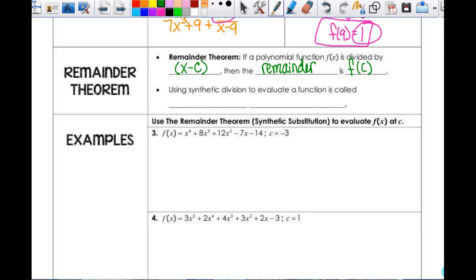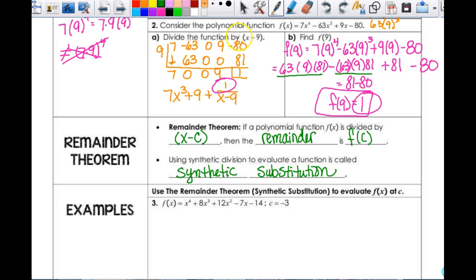Right. So when you use synthetic division to evaluate the function, that's actually called synthetic substitution. Because we're substituting the number in, just like I would substitute 9 in for x or whatever, but we're doing it synthetically. So the main difference, synthetic division, the process is the same. The difference is when it's straight up synthetic division and you're given something like this, you're giving a linear factor, and so you basically have to solve that, like x minus 9 equals 0. That's where the positive 9 comes from. When you're evaluating, basically this is already solved, and this is the number that goes on the outside.